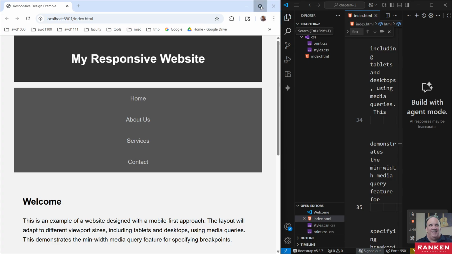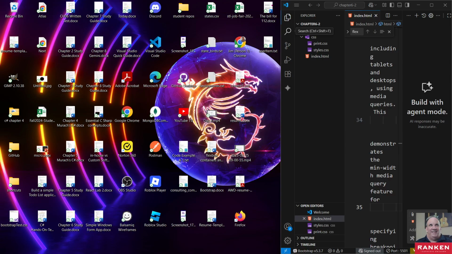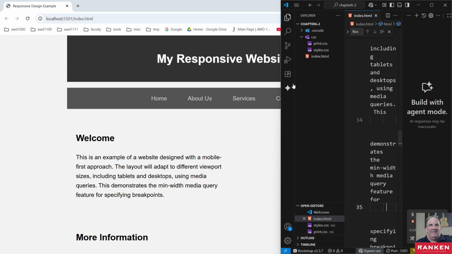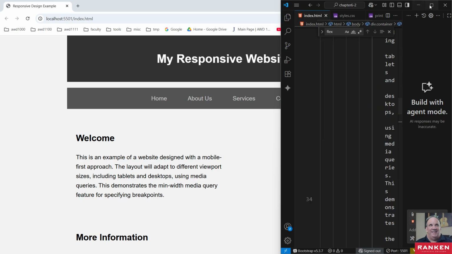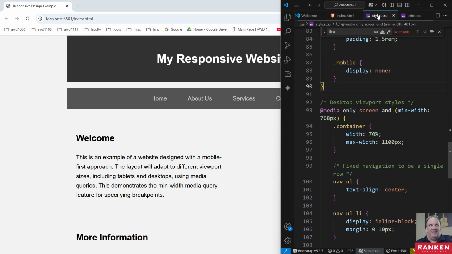So let's take another look at that. I know I did this yesterday, but let's do that again just to see it change and transition. First, let's look at our number here in our file. I'm talking about our screen size. So for styles here, min width of 768, right? So this is our desktop viewport styles.